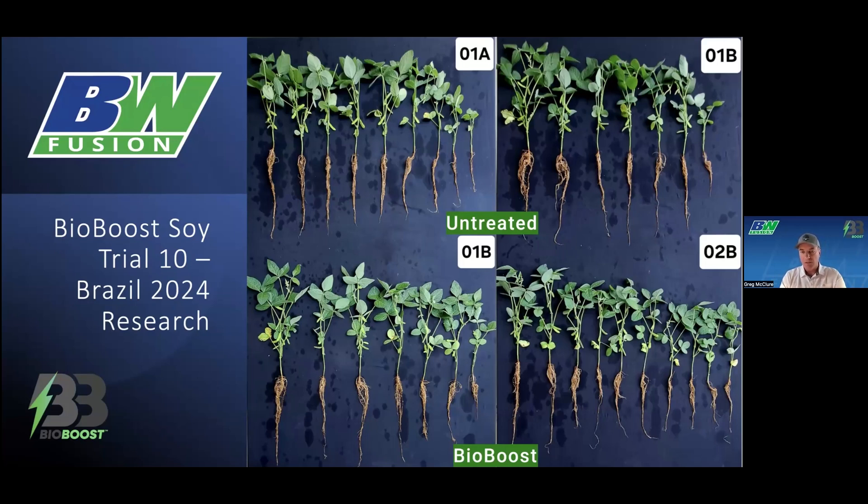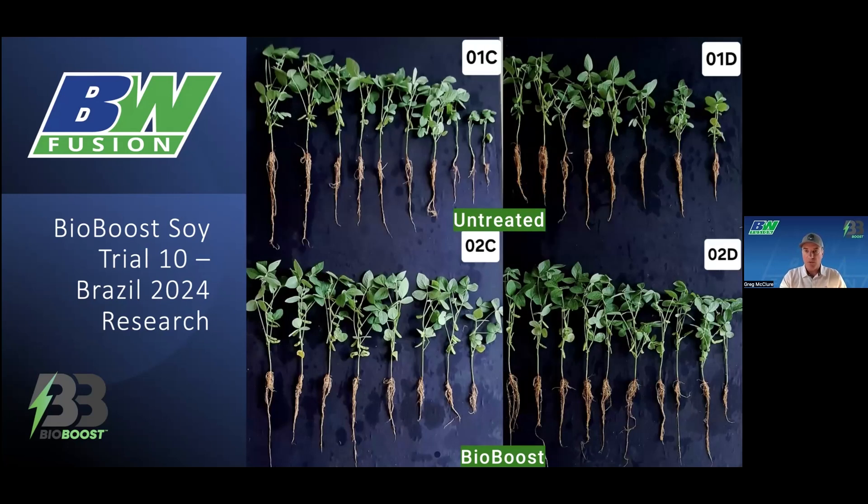Those are seeds that had maybe larger or more robust seed size, or maybe more carbohydrates in them, or maybe they were set in an environment where they were surrounded within the spermosphere with a better biological balance. We don't know all the details of that, but what we do know is we can change those plants on the far right. Look at the weaker plants — look at those on the far right in 1A and 1B and then look at 2A and 2B. Here's another perfect example: 1C versus 2C. See those weaker plants on the right-hand side. That's what we're really looking to do — fix those plants, create a more evenness within each plant. What I call the runt plants — we're allowing those to express their genetics to a much higher potential.